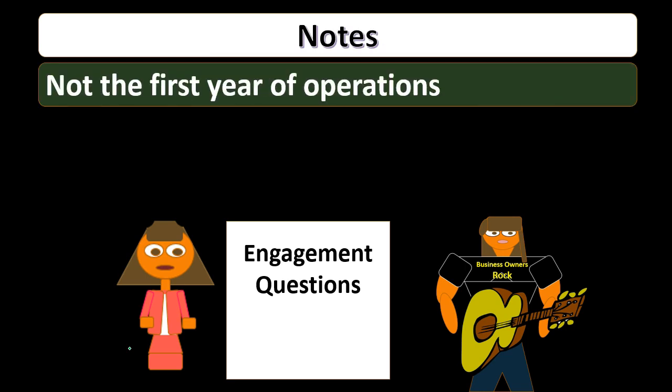Notes. It's not the first year of operations for this company, so this business has been there in the past, and there is some bookkeeping in the past. So it's not like we're starting from scratch. And the point is that that's okay. It's okay for us to have a continuing business, and we don't have to completely panic about that, because although they might have data in the past, really what we're doing for these small companies usually is entering the data that's going to be the activity, the income statement data, because that's what they need for the financial statements. That's what they need for the taxes at the end of the year.